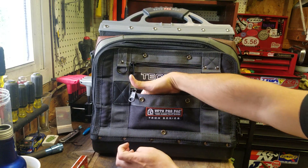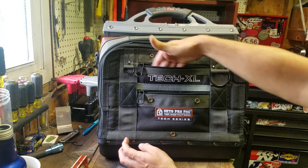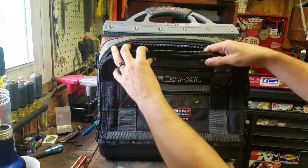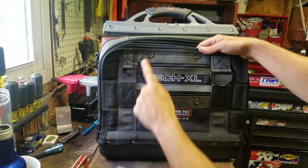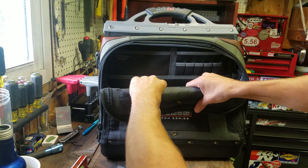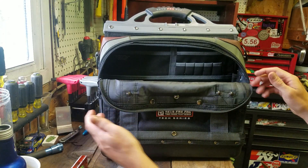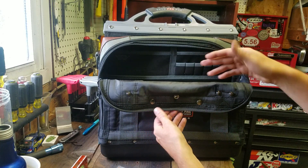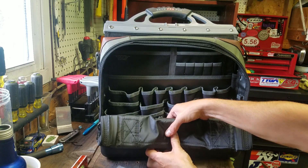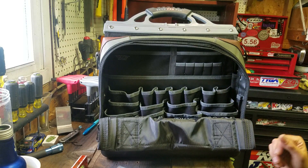On the outside over here, you have about a pencil-case-sized pocket and then a shallower one the same width. Then you open it up and there's a feature I don't think I'm going to use a lot — you have these male snaps and female snaps, so you can actually snap this in an open position. You can even snap it down further into another roll to keep it all tucked up. Pretty cool, but probably not something I'm going to use.